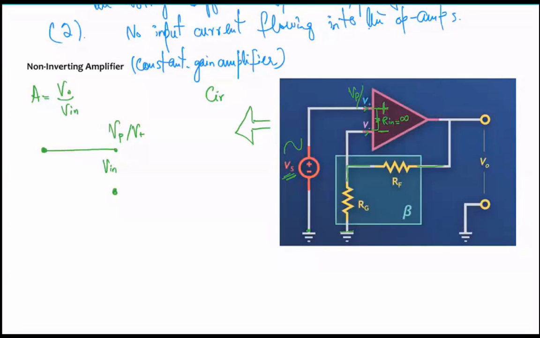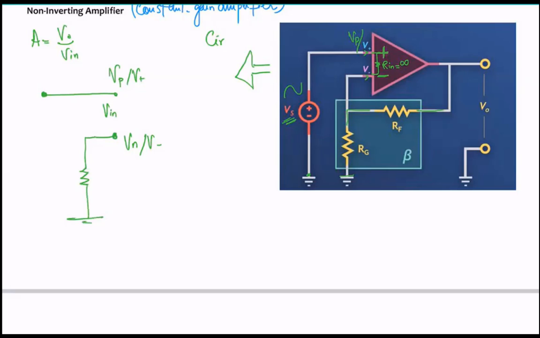This node is basically what? This negative terminal, which is Vn or V negative. You can name it whatever. I'm trying to put both so you don't get confused, because if you're looking at other sources, some books use Vn, some use V negative. Now this node is connected to this resistor Rg, and then this is connected to the ground. And from here, this is connected to another resistor, which is Rf. And then you have this V out over here, VO.